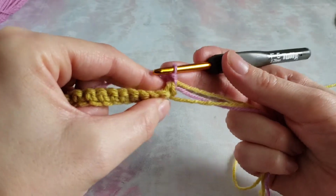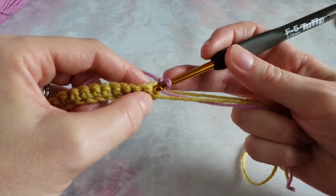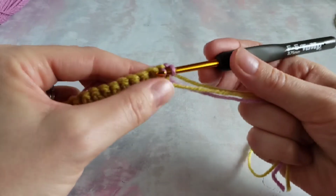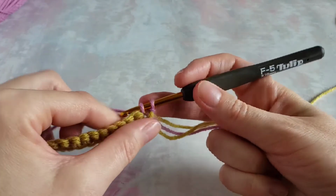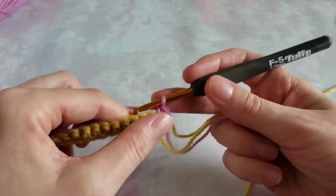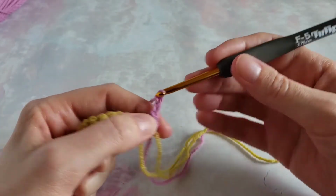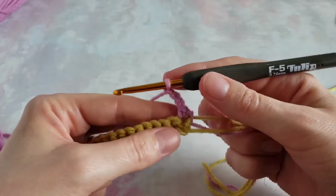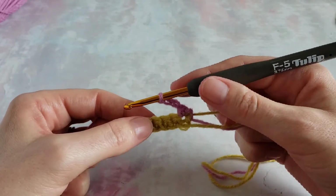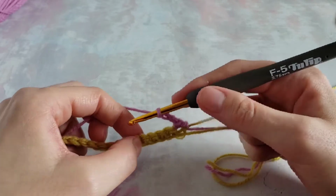First, here we chained one already, start in chain one, and we will single crochet in that same stitch, in this first stitch, single crochet. Now chain 3, skip 3 stitches, and you make the puff stitch in the 4th one.